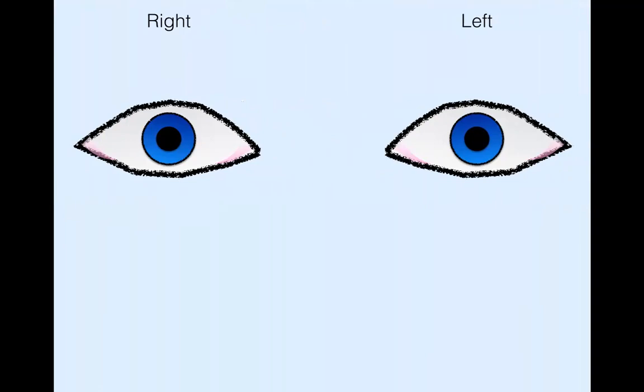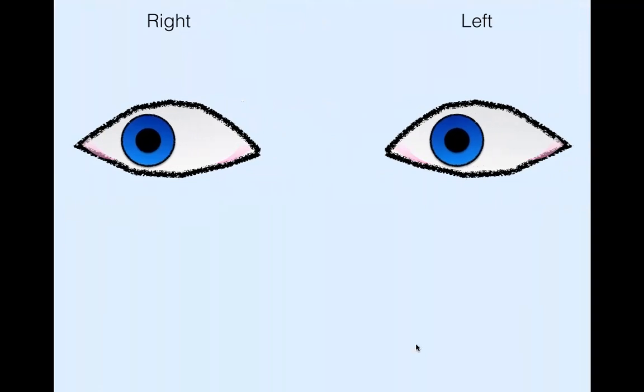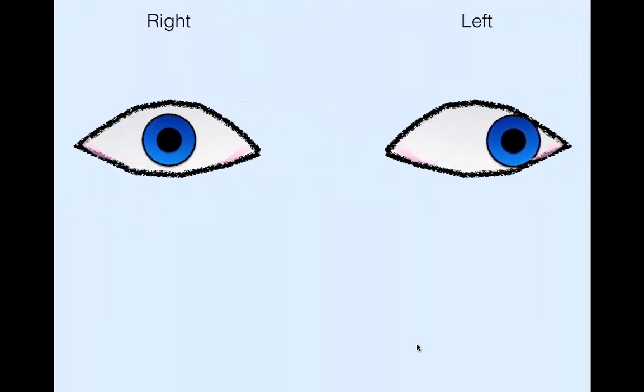So say, for example, you request that a patient look to their right side. Naturally, both eyeballs would gaze towards the right side, and then ask the patient to gaze towards the left side. Now, in a normal patient, both eyeballs should gaze towards the left side, but in this case, you have seen that this eyeball remained midline. This is a manifestation of an internuclear ophthalmoplegia, a lesion involving the medial longitudinal fasciculus.